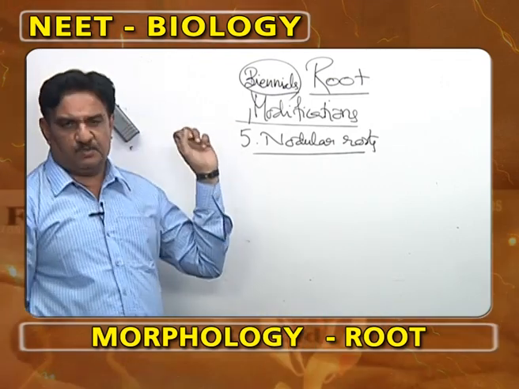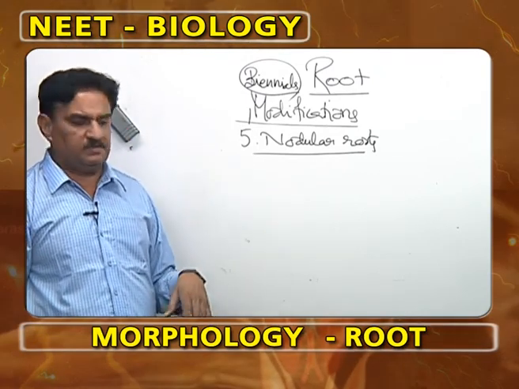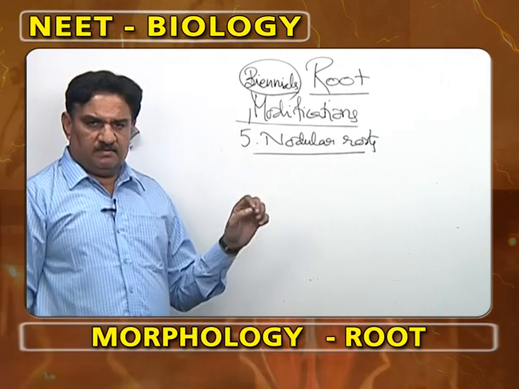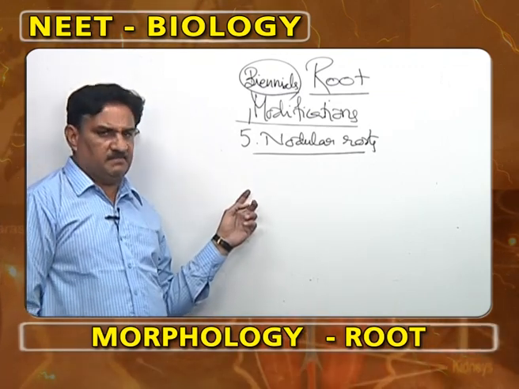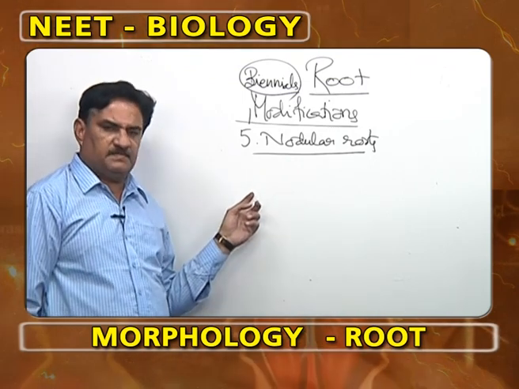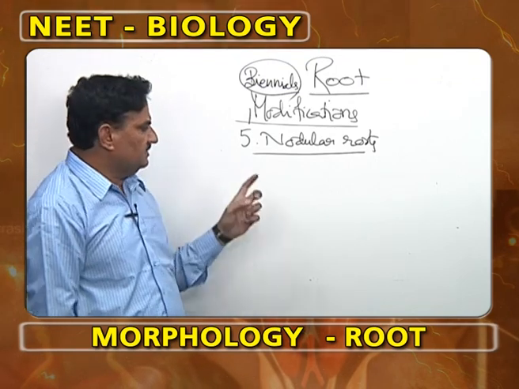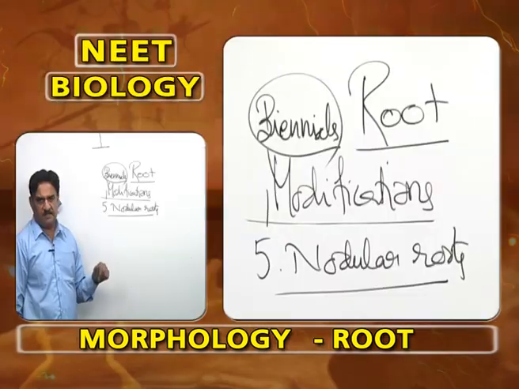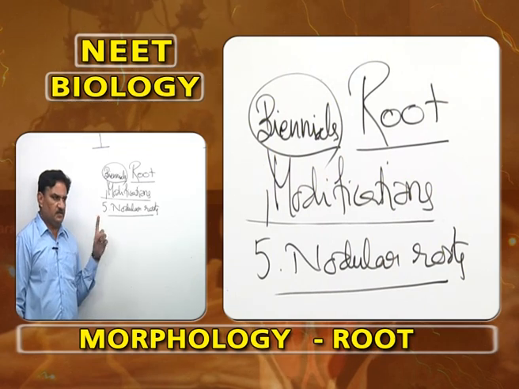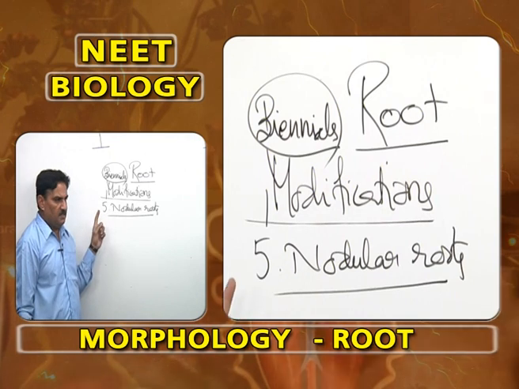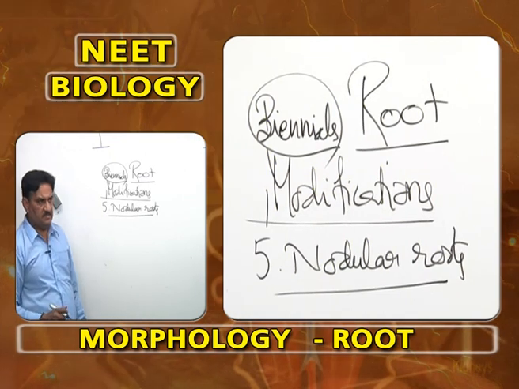Then respiratory roots. Why do some plants growing in waterlogged conditions develop special respiratory roots? Because they cannot get enough oxygen from the soil. Why? Because in the soil a lot of water will be there. Whenever water is there, oxygen percentage will be less, and this makes the plants unable to get enough oxygen by the normal root system, so they develop respiratory roots. Avicennia, Rhizophora, or mangroves have respiratory roots. There is one aquatic plant with normal adventitious roots and special spongy breathing roots, Jussiaea repens.